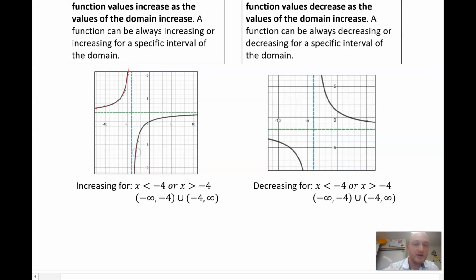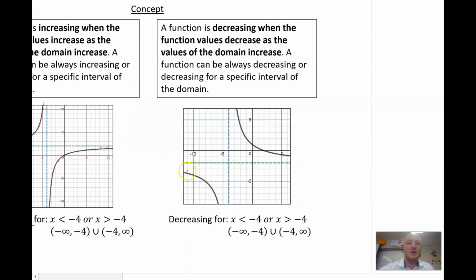Okay, now I'm down here. Now keep dotting as I go left to right. What are they doing? Are they going up or going down? They're going up, right? Okay, good. So then is it increasing or decreasing? It's increasing. Plain and simple. All right, so look at this one. Here, my function values, they're going down. Yes, I know they're going down, right? So, okay, now I'm going to go, but over here, I had to go up.